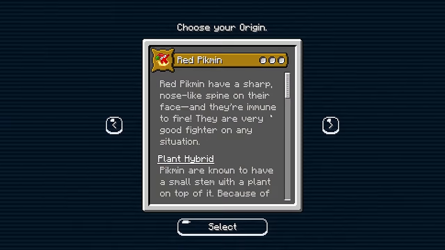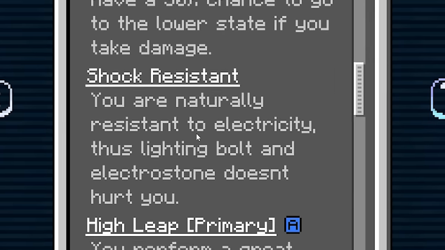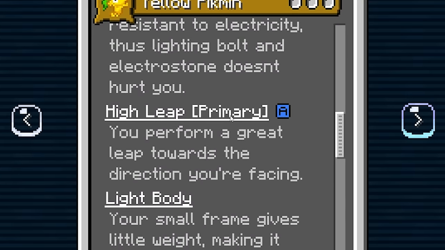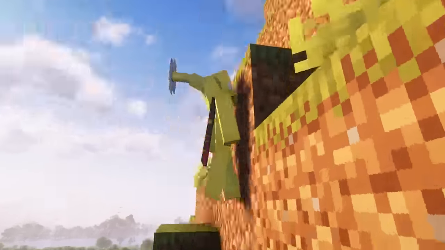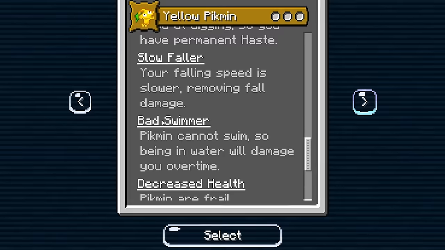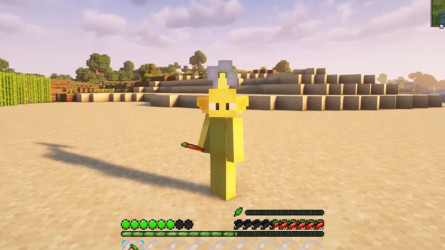Let's begin! I decided to play as a yellow Pikmin because it's my favorite Pikmin type. Yellow Pikmin are immune to electricity, which is redstone in this mod pack. They have a high jump ability that launches you in the air. They have light bodies and can jump 2 blocks high. They have infinite haste too. They're slow fallers, so they can't take fall damage. But you can't touch water, you have only 8 hearts, and you're a vegetarian, so meat is off the menu.